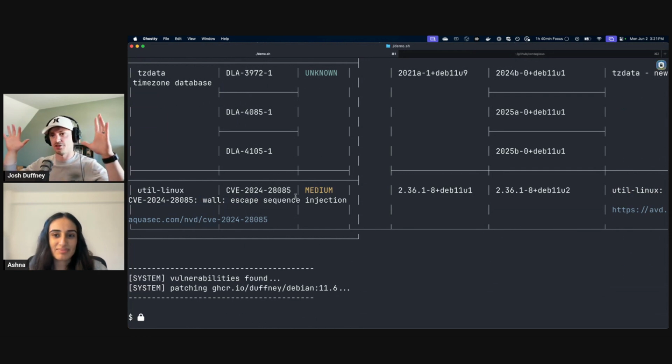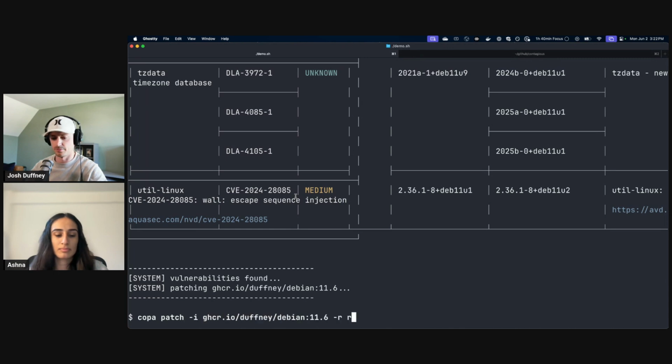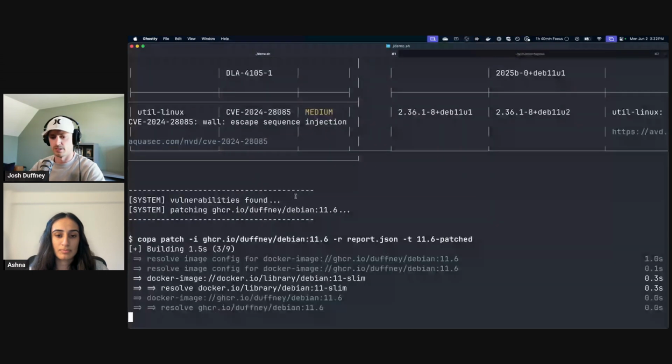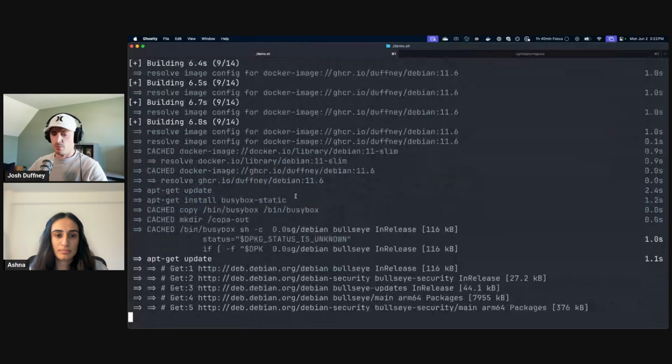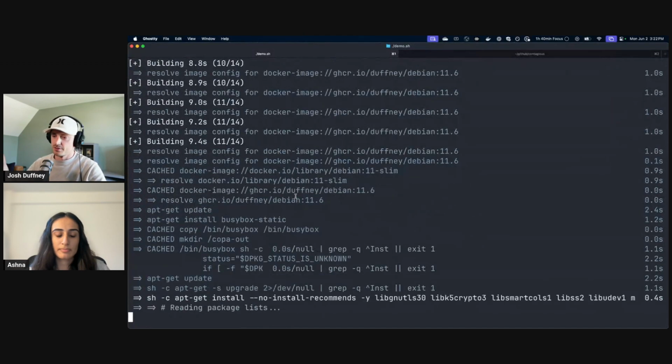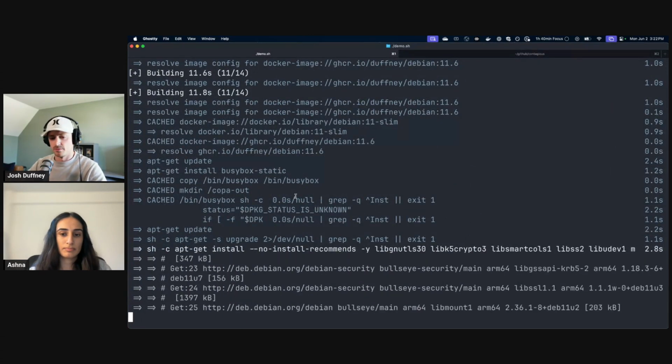So essentially, Trivy is going to show me all the vulnerabilities. I'm going to output that to a report JSON that copacetic can ingest. And that's that report JSON I said there. And I'm going to name it. So the -t there is going to give the new container image a name. So it's going to be the previous tag -patched. And so this will go through and do just what we were talking about earlier. Well, it'll take the results, find the package, patch it.